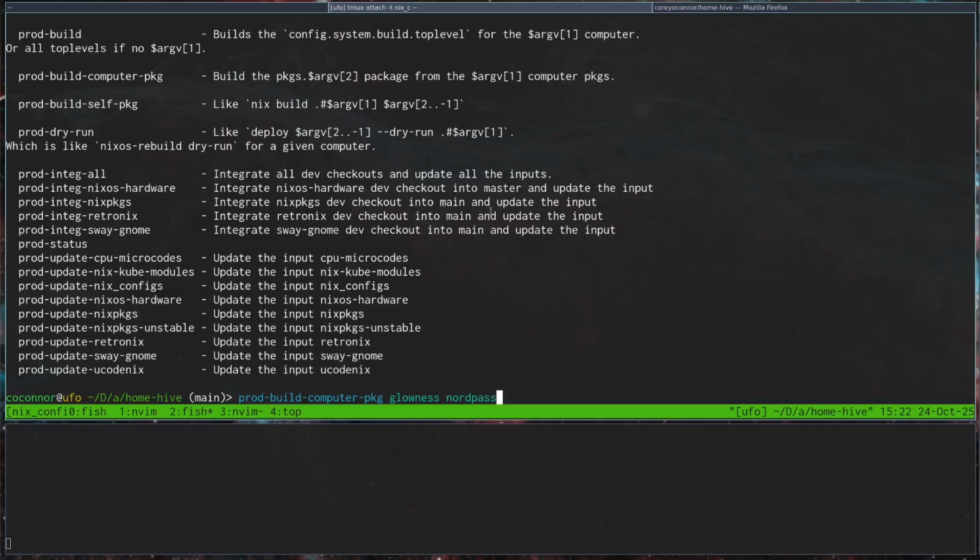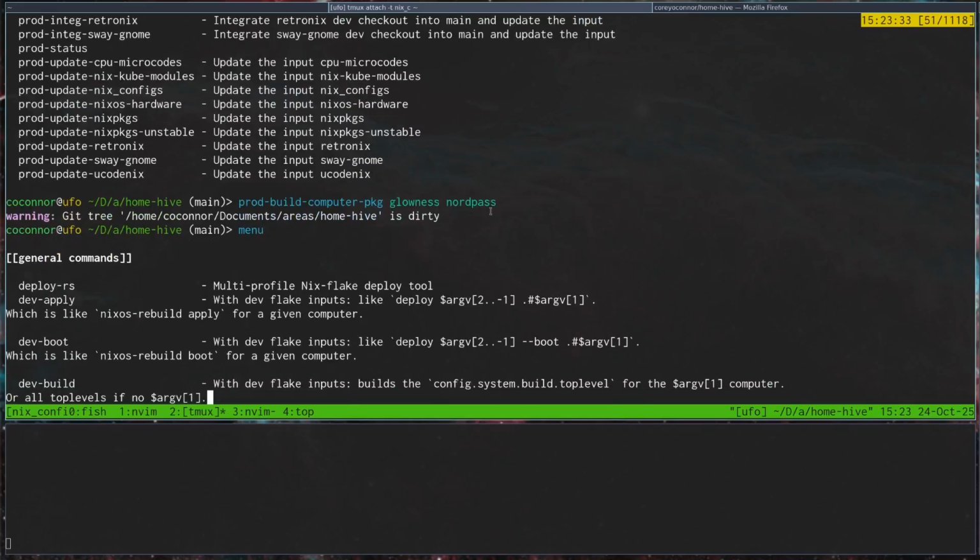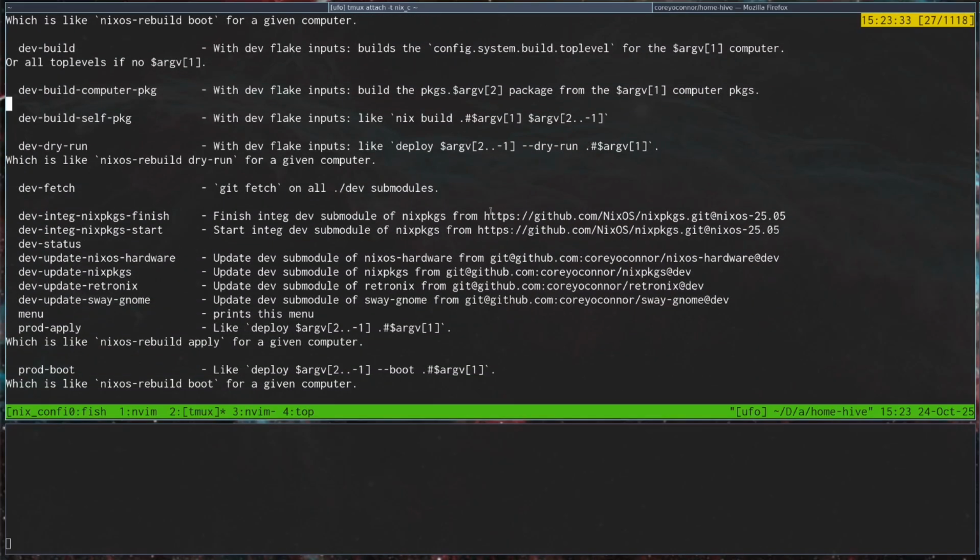You can override anything you want pretty much as deep in the stack as you want. So building one package for one computer might involve some very specific configuration for that one computer. And I like being able to easily build that specific package for that specific computer with that full set of dependencies all configured appropriately. Let me see here, we built NordPass for GLONASS, which is just some desktop password manager. So we'll go back to this menu of options here and continue our way through.